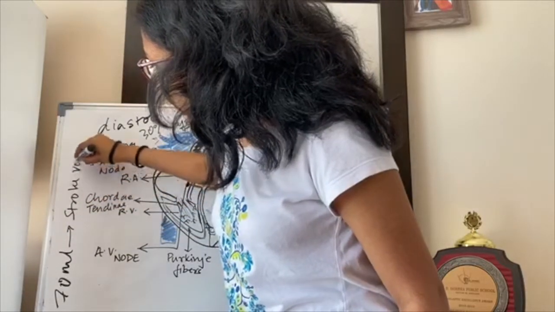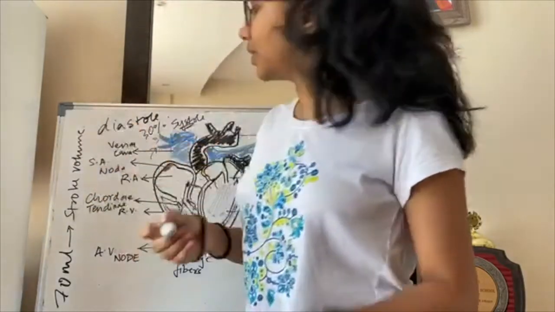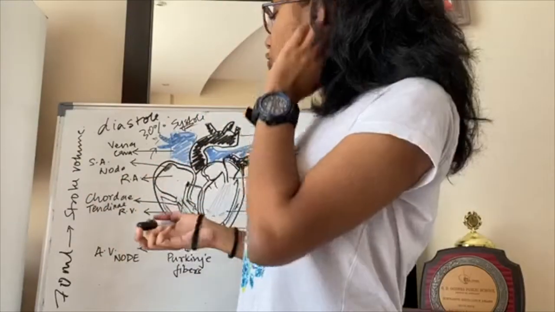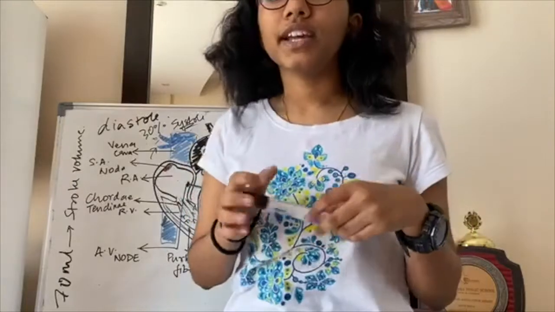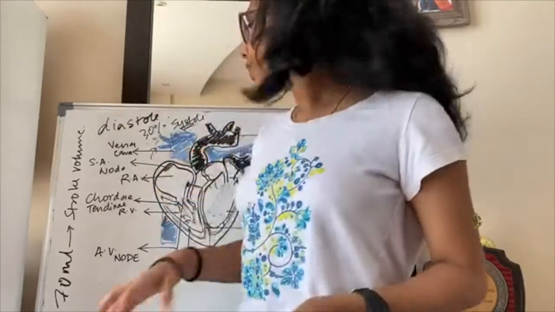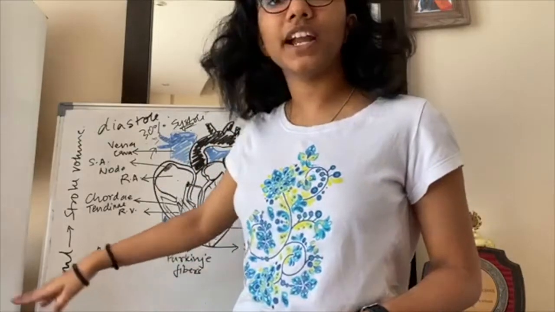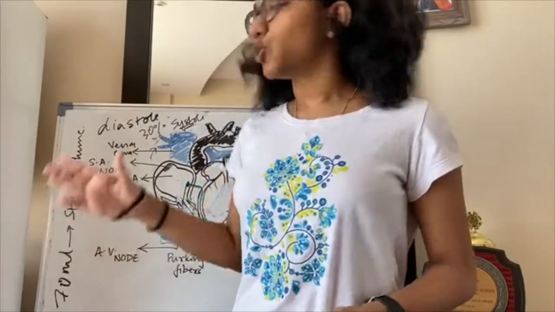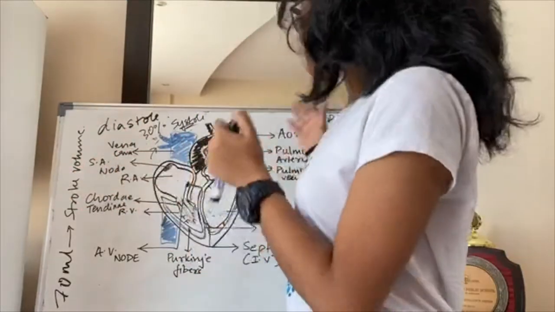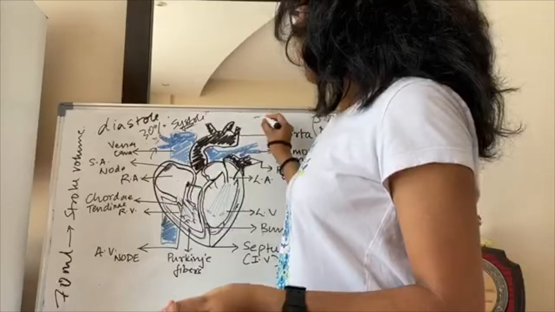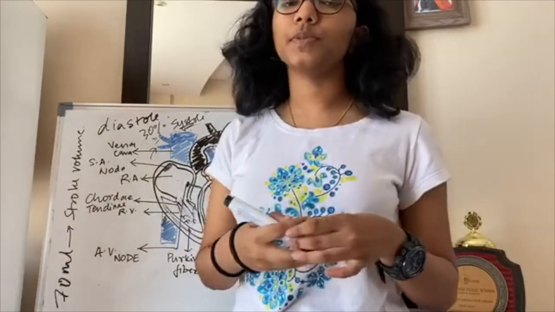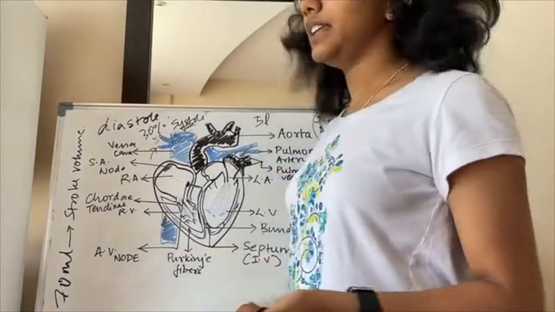Stroke volume. And we already know that the heart beats about 70 to 75 times in 1 minute. So the cardiac output, the amount of blood coming from one ventricle in 1 minute, will basically be 70 ml multiplied by 72. Okay, so stroke volume into heart rate will give you the cardiac output, that is about 5 liters or 5000 ml. Just multiply 70 into 72 and it will almost be about 5000 milliliters.